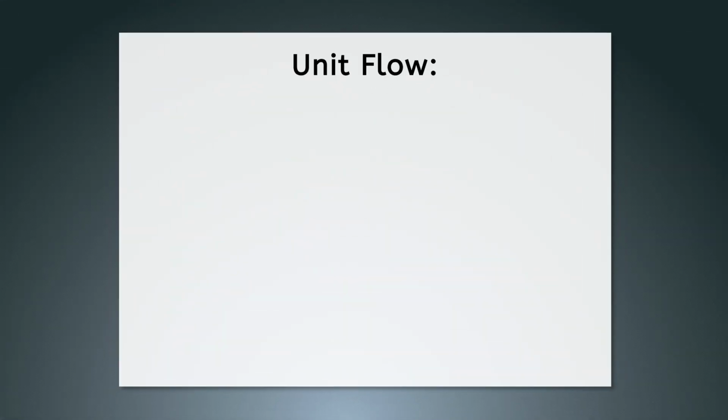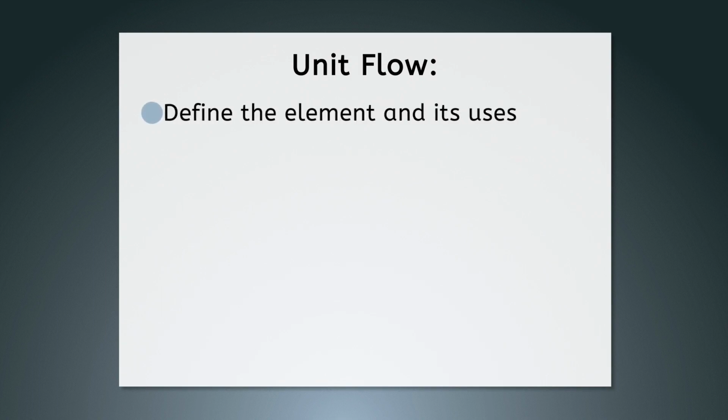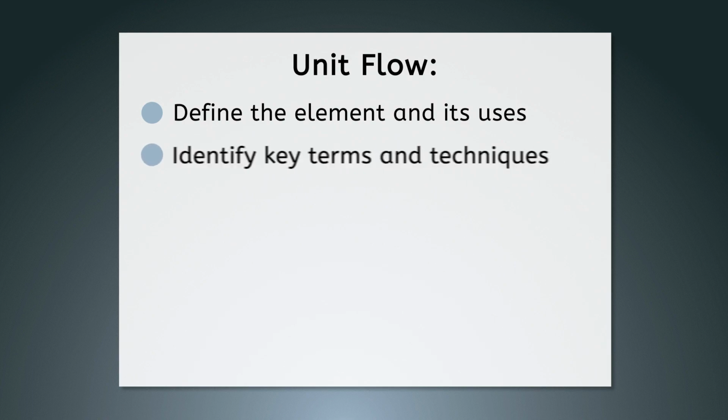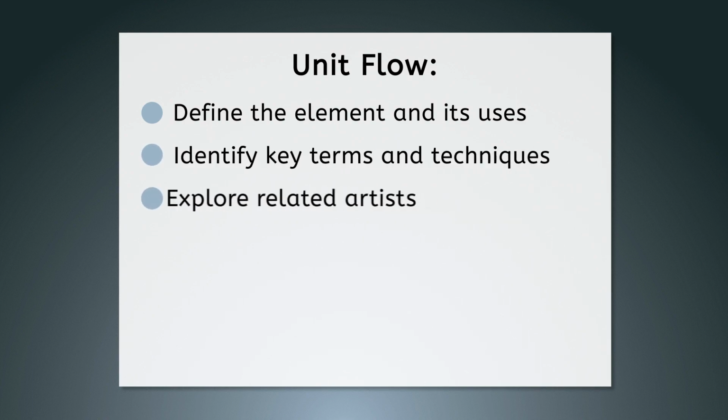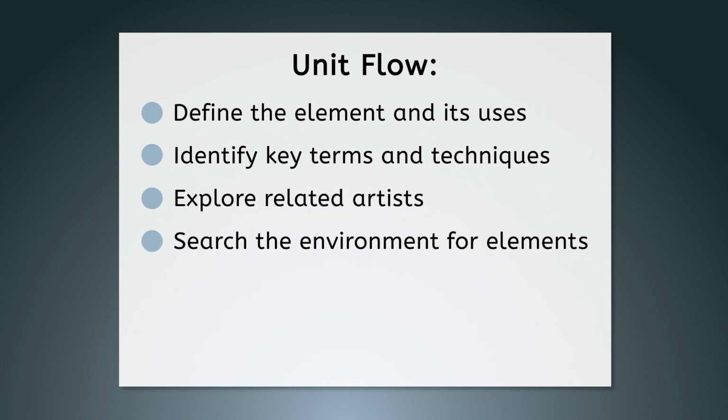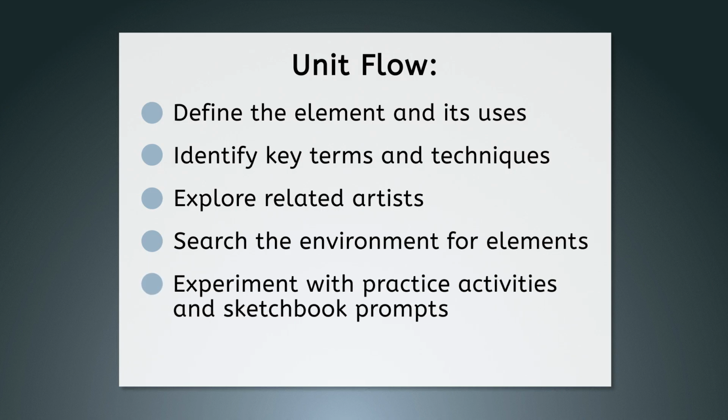Each unit of this course will follow a similar structure or flow. First, we will define each element, identify key terms and techniques associated with each, and explore related artists. You will also search the environment for elements of art and experiment with each through a variety of practice activities and sketchbook prompts. Lastly, each unit will culminate in a final project. So let's start out with our unit on the element of line.